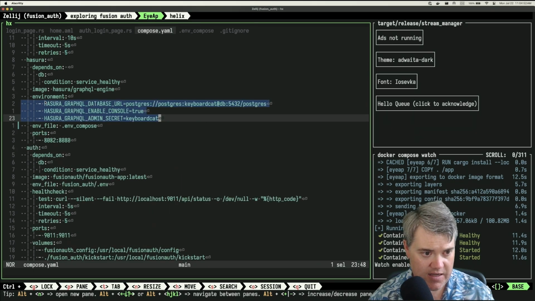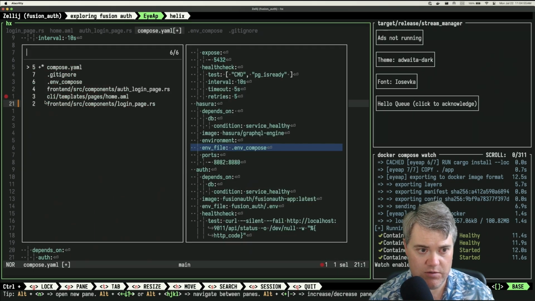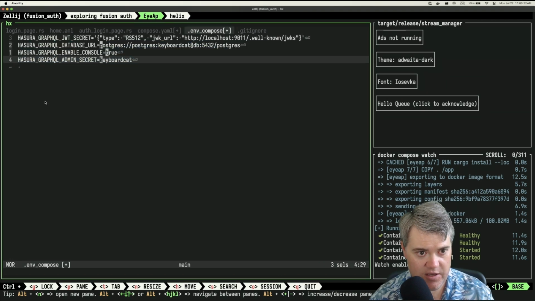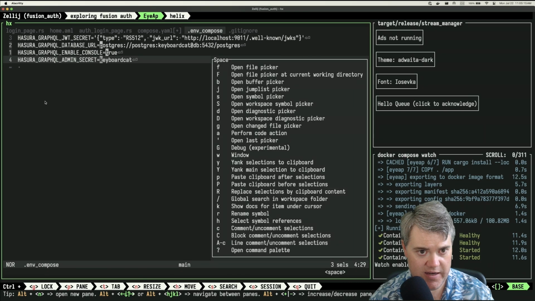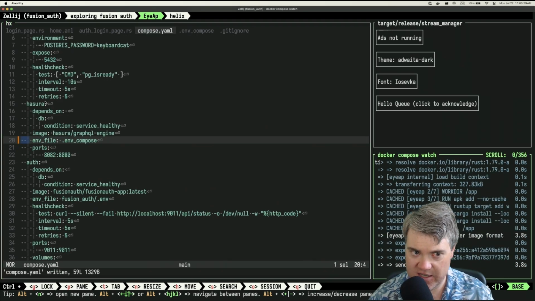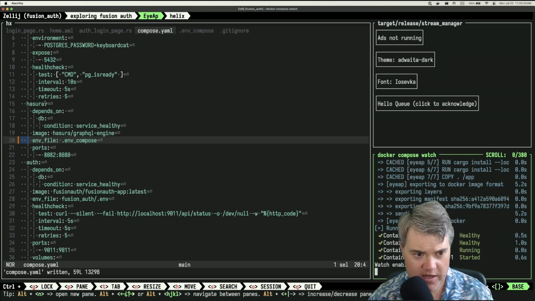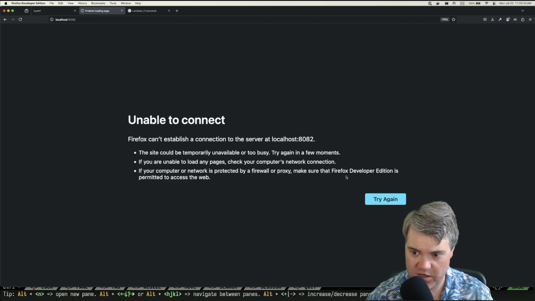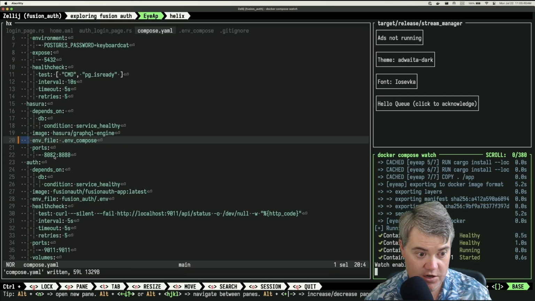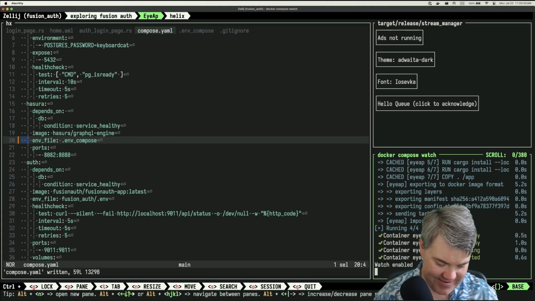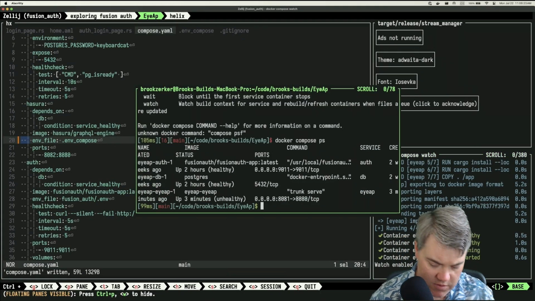So if I delete it, we go to our .env.compose, we add it in here. Okay, we just have equals, those all should be fine. YAML, get rid of it. I wonder if I have to bring it down to get it to reread this also. But I think watch should actually check the differences in compose.yaml. I think it does that properly. Or not. Okay. It's on 8082, so it should be up and running. It's not. See, Control N for resize.